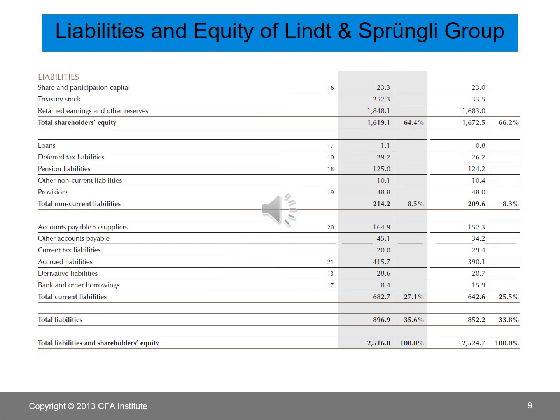Here we have the liabilities and equity side for Linton Sprugge Group. Looking closely at this, you'll notice that Lind presents the owner's equity before liability. And within liabilities, they are also presenting non-current liabilities before current liabilities, okay? Which is different from the previous one. This method generally reflects a representation from least liquid to most liquid, okay? So for the assets, they put the least liquid assets, which are the non-current assets, at the top, and then the current assets. And the same thing applies for this side of the statement.